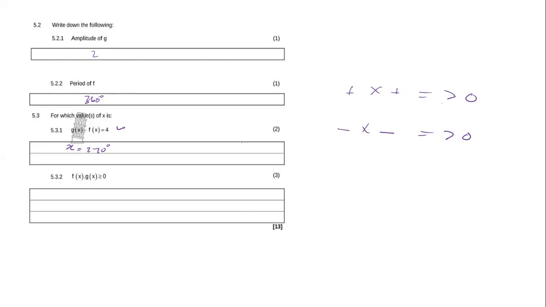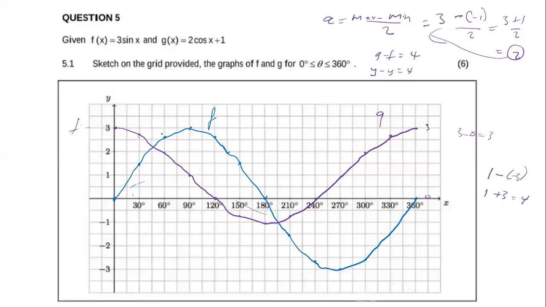So let's go to our solution to determine where these two graphs could be both positive or both negative. So when we go to our graph, we can see here, starting from here, let me just draw a line over here. This portion, we can see that both of our graphs are positive. So I don't care whether it's f of x multiplied by g of x or g of x multiplied by f of x, but if I multiply my graphs at this point, I'm going to get a positive solution. Can you see that? But as we move here we have negative, and then there we have positive.